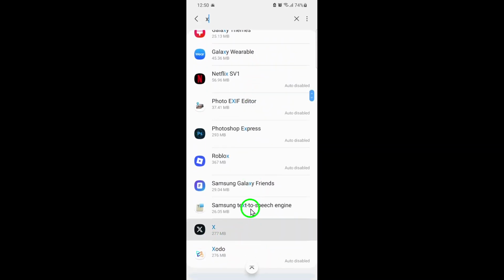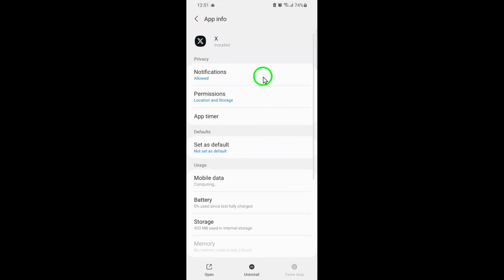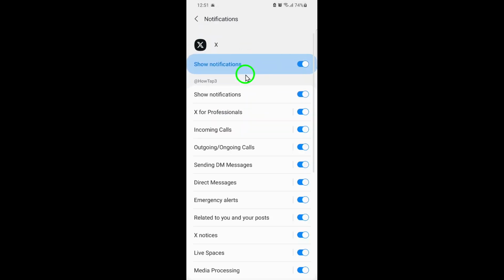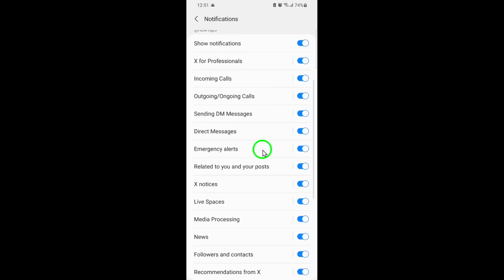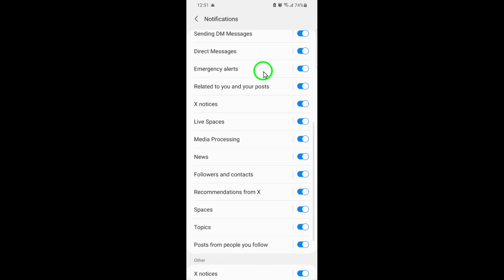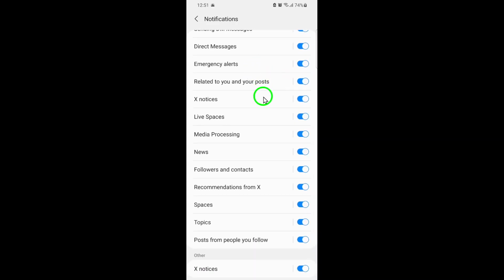Once you tap on it, a new menu opens, giving you various options to manage how this app behaves on your phone. Next, choose Notifications. This section is where you can decide exactly how and when you'd like to be notified. Inside Notifications, you'll see an option labeled Notification Categories. Go ahead and tap on it.